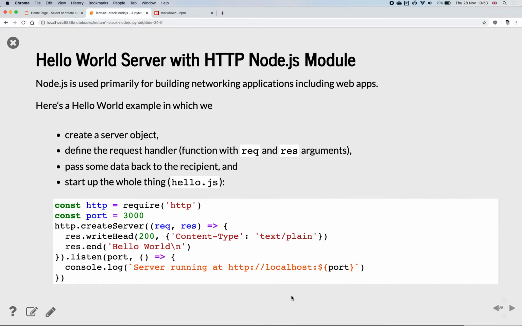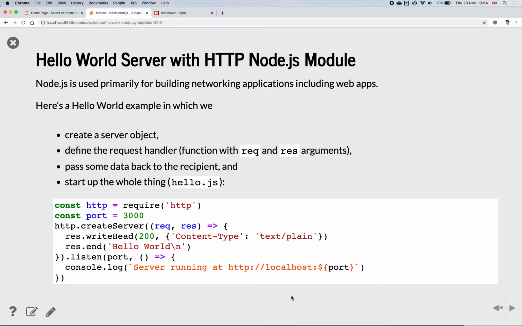So I say http.createServer, and the server itself has to do something, which is the function here. It has two parameters, and what I do is call res.writeHead. So in my response, I write the head section of my response. The 200 is the code for everything is okay. For example, sometimes if there is an error on the page, you have say 404 or 500, that's an error code. So 200 is the code for everything is okay. Then the browser knows the server is working properly.